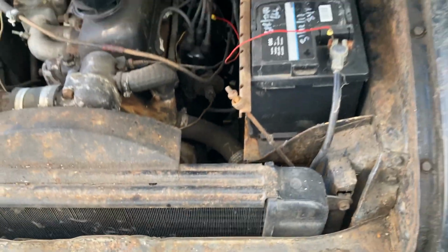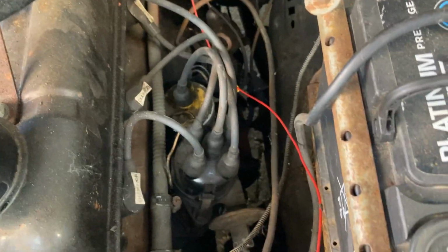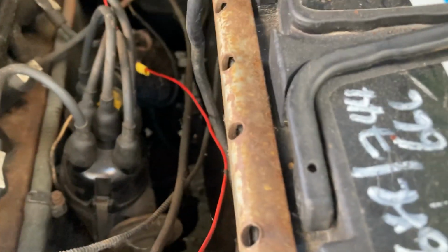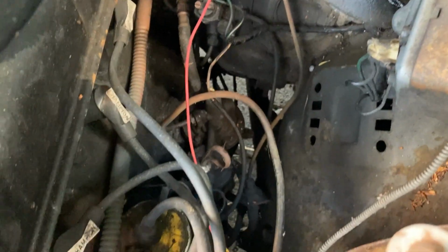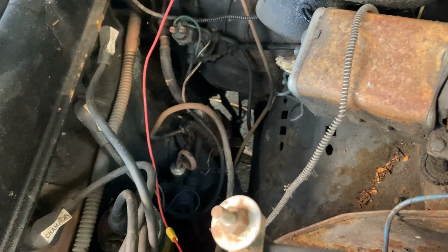Everything's quite accessible for servicing. Distributor, fuel pump is down there with a manual hand priming lever and glass float ball just down there on the side of it. So I have given that a few pumps just to get petrol up to the carburetor. Put a gallon of fresh petrol in the tank.